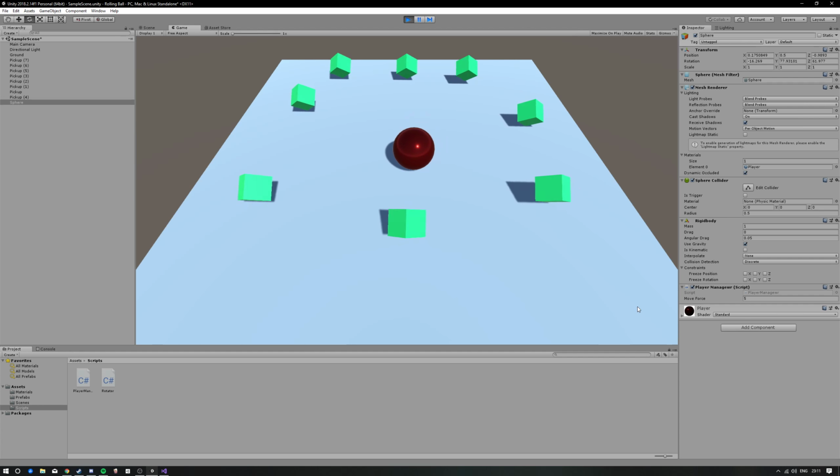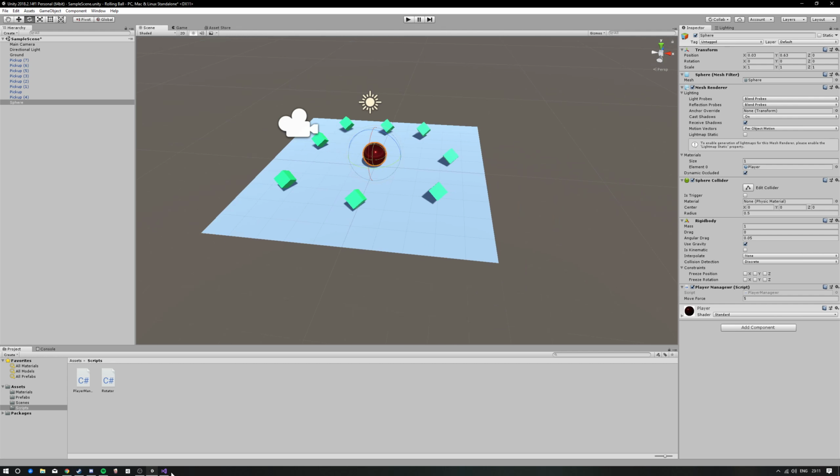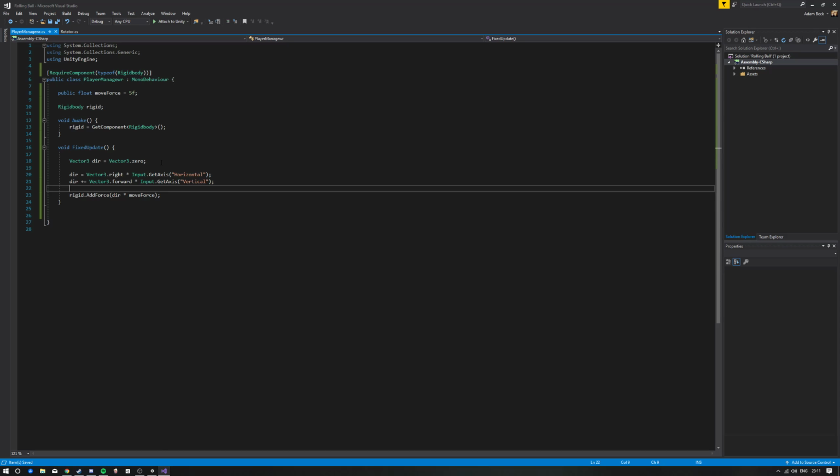And you can increase the move force if you want. Just throw it up really high and you'll see that it's a lot more responsive and we fly off a lot easier. So yeah, we just define a new direction, got a direction based off a global right, and multiplied by our input. Did that for the other axes as well, then multiply by how much force we want, and add it to our rigid body in the fixed update, which is the physics time step, and there we are.